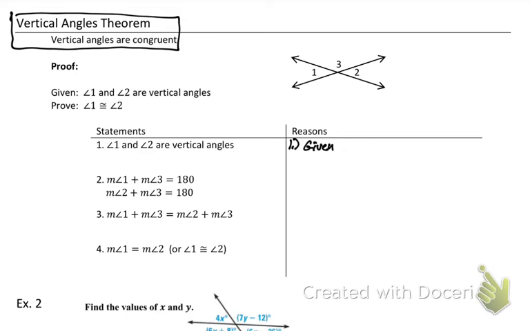That is always how a proof starts. What is given to you, you write given next to it. Now, if I look at 1 and 3, what does 1 and 3 add up to? 180. What does 3 and 2 equal? 180. Is there something we learned today that said, if they form a line like this, they equal 180 degrees? The linear pair postulate.